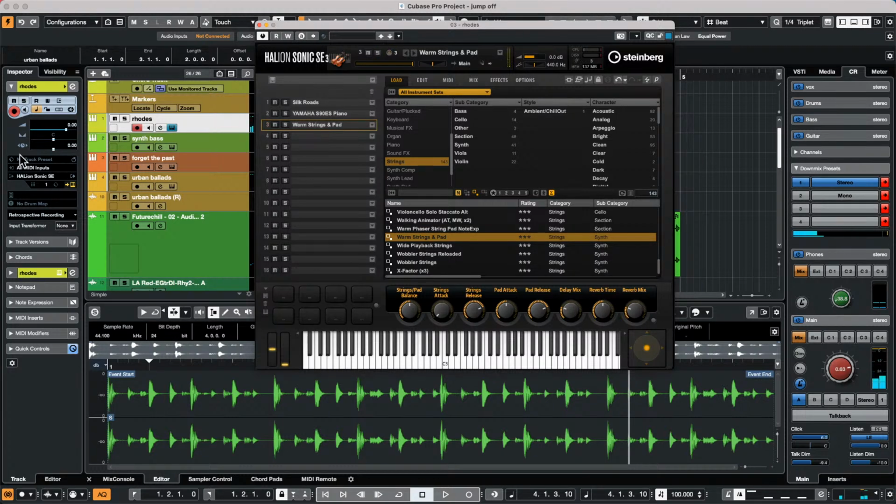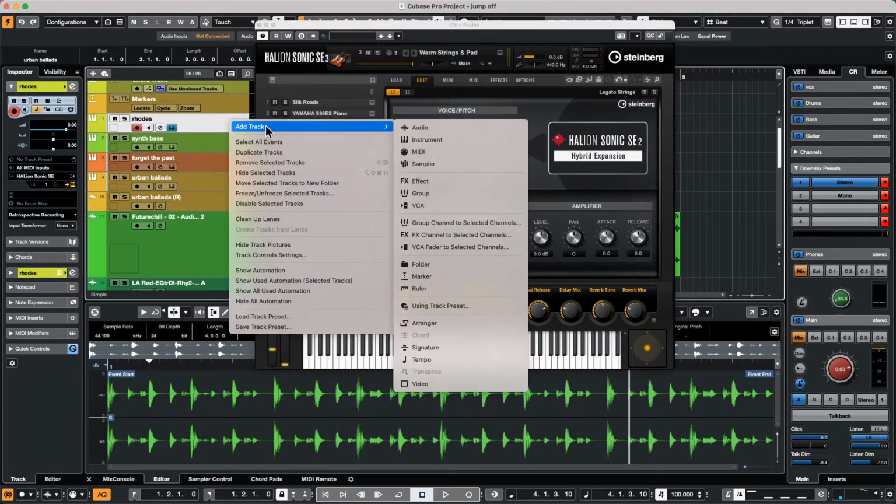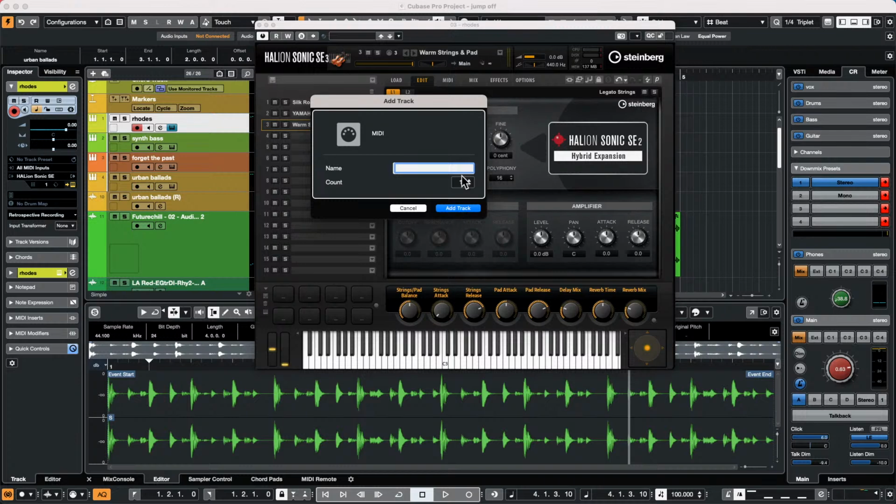all right, so right now I have this track going to MIDI channel 1. So let's say many of us may start a particular project with HALion Sonic SE, and then maybe we want to add different sources so that I could do all my editing and see it all within one instrument as opposed to opening up multiple instruments. So if I wanted to create a multi-timbral capability, but I start with an instrument track, I could now right-click and we'll add 2 MIDI tracks, since we have 3 different voices added.